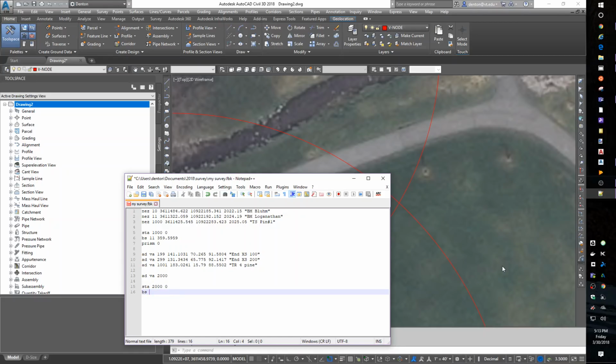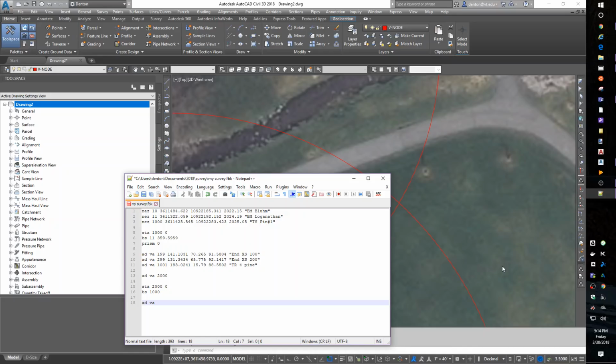And back sight 1000, and you're ready to ADVA all your shots from station 2. When you're done, you shoot 3000, you set up your station on 3000, you back sight 2000, you do all your points from shot 3, and that's how you enter the data.